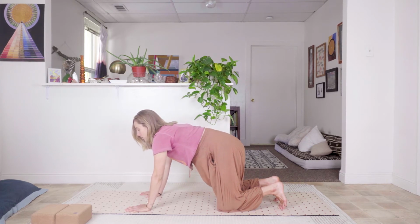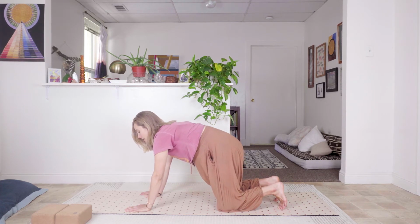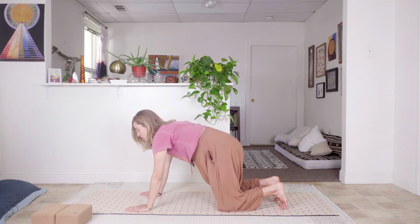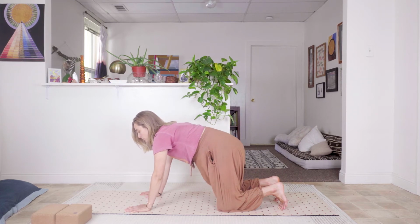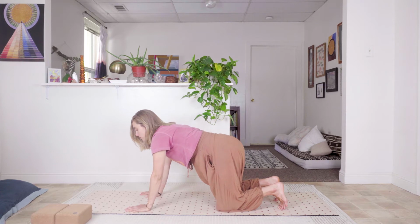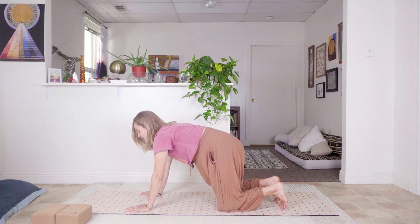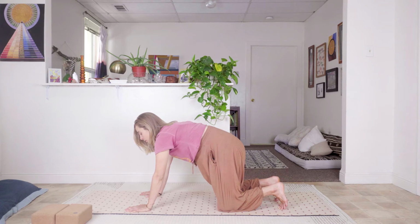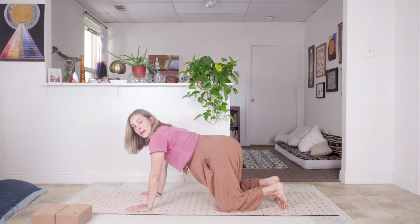Just remembering that the whole time we want to keep the toes pushing into the mat to activate through the legs and to keep the rib cage engaged, pushing up through the shoulders as well. Really nice. Keep those pelvic tilts going. And we'll begin to expand this a little bit more.